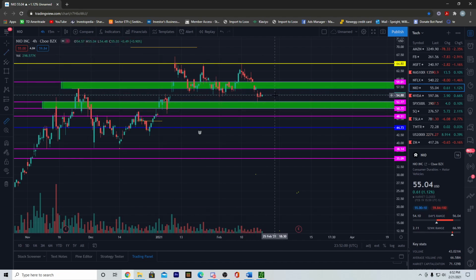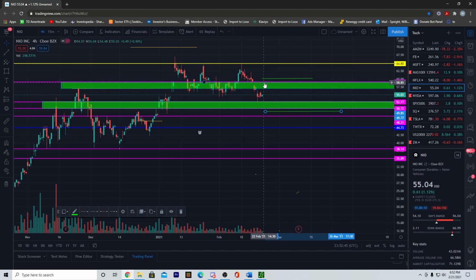So what you do is you take your ruler tool and do plus $5. Again, it does not have to be exact. Then you take your other tool and draw a line. Since it's a range, you take your bottom part, do minus $5, and draw that out as well. And then what do you have? You have your range for NIO for this week. As you can see, the top of this range is going to hit us right at $60. The bottom of this range is around $49, $50. So we have a pretty big move expected, especially if we can hit that top side.